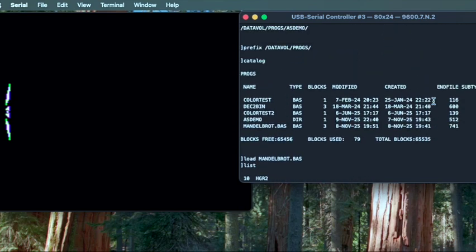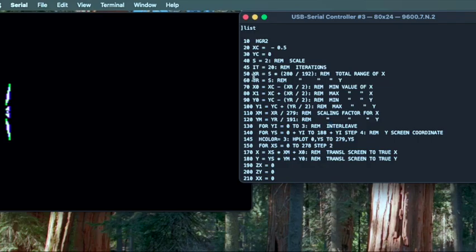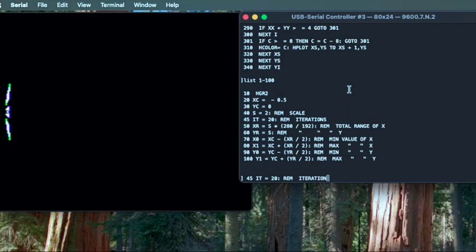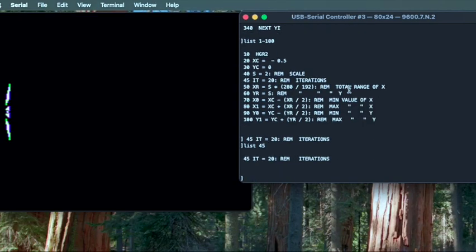We can scroll back as far as we want, grab any text that we want to copy, paste it out, and we could edit it, and then list 45. So we could do whatever we want to it.